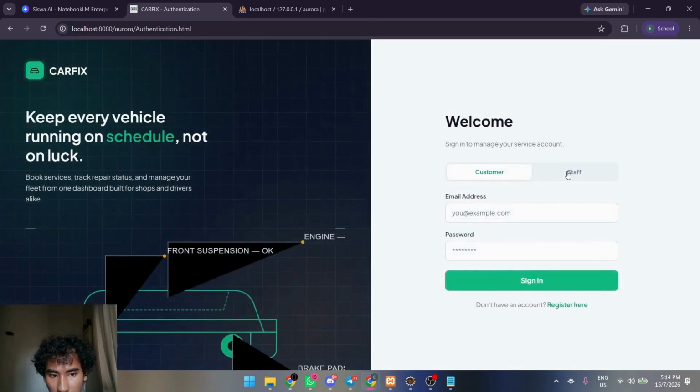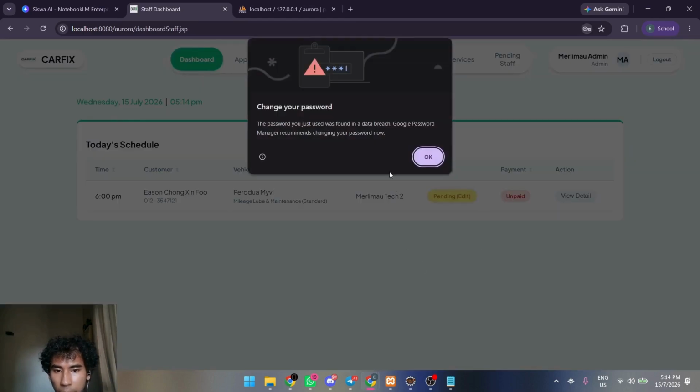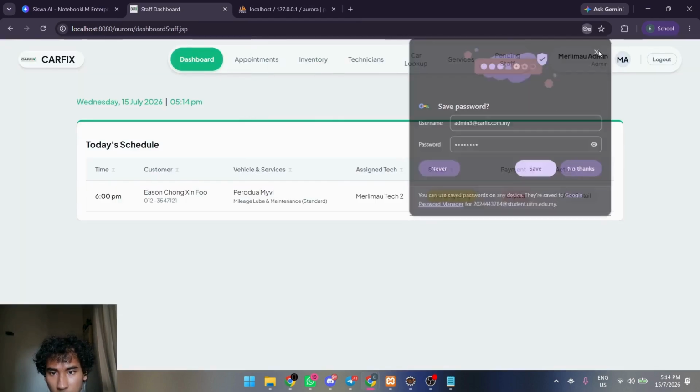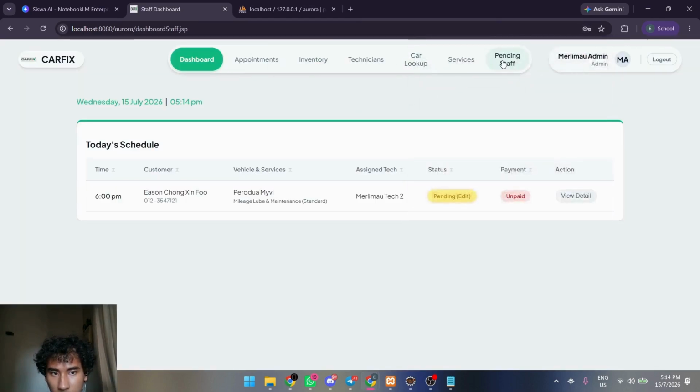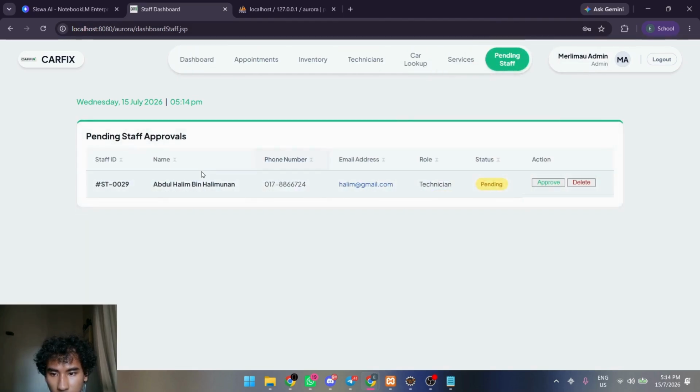Let's look at admin. When we look at admin, we'll see one new tab, pending staff. Because of what Izzat showed previously, technicians can register their account, but they need approval from admin. This is so that not just anyone can register a staff account without permission.